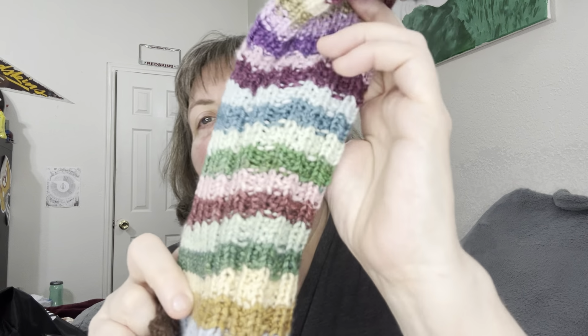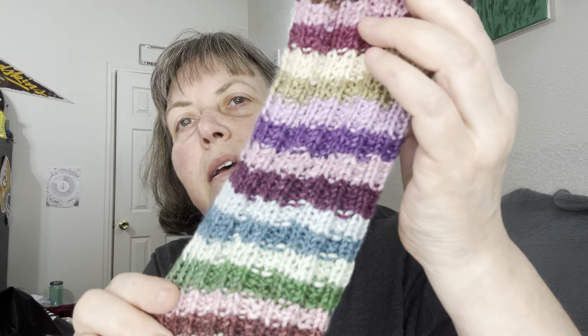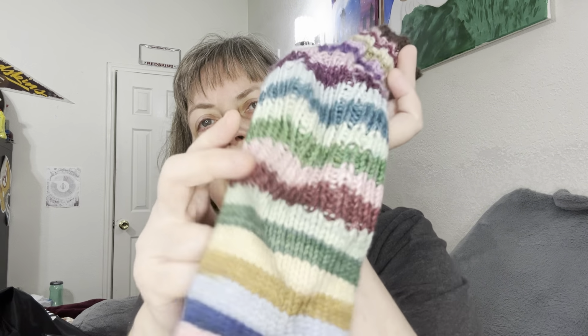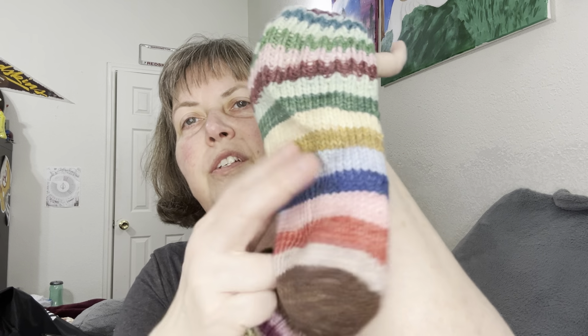It is a tube sock. I'm sorry I did not put those on sock blockers, but it's a tube sock, so what does it matter? It has a beautiful squishy rib front. And then the heel is a different kind of rib. And then the sole. And I love this so much. It is so comfortable. It was a lot of fun to work with. The yarn is super soft and gorgeous.